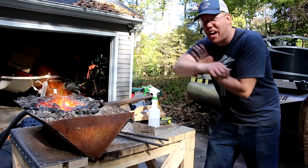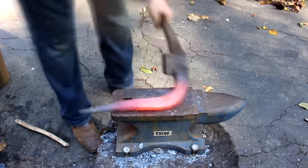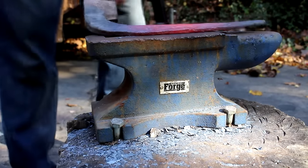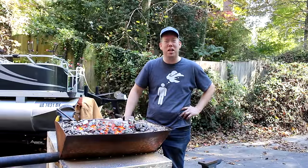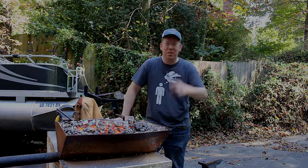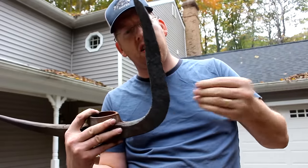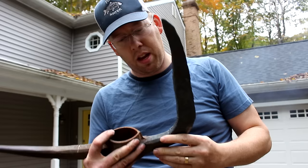It's going to be a long project because I am out of shape. I was hoping to make more progress before it was time to quit for the day, but it is what it is. I'm a little bit slower and more out of shape than I was at the beginning of the summer. What we really need to do is start working on this edge, pounding the metal here along this side to gradually draw it out so that it's the beginnings of an edge. Then I need to shape this profile.